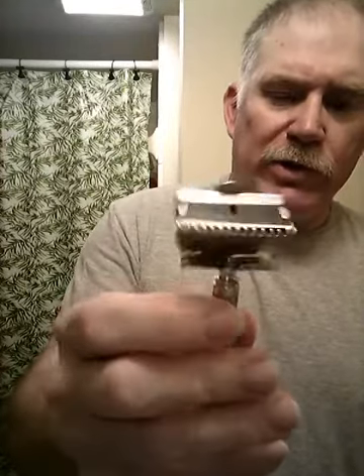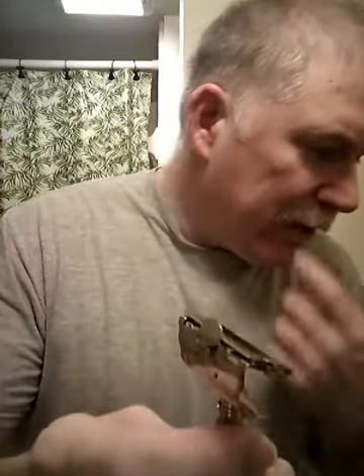Good afternoon, back again today. I'm gonna be shaving with the Williams and a Surrey brush that was my granddad's — it's got some definite wear on it but still works pretty good. And the new Ever-Ready lather catcher I got in the other day. We decided this was one of the later models; they made them until 1914, and this is towards the end of production, probably before they started making what we call the 1914 model. It's gonna be more fun than a bucket full of rubber toad frogs.